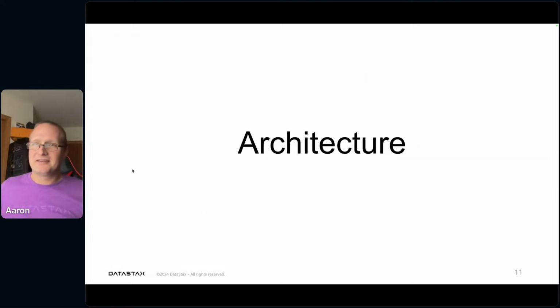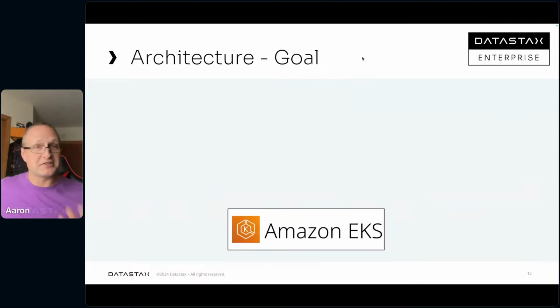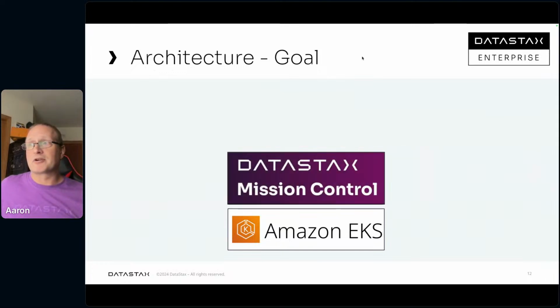All right, quick dive into the architecture here. So our goal today, we're going to start out with Amazon EKS. We're going to deploy DataStax Mission Control on top of that, and that's going to allow us to use a special Kubernetes operator that we have. I think it's the Cassandra operator.